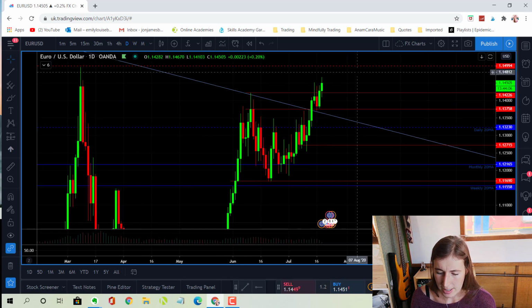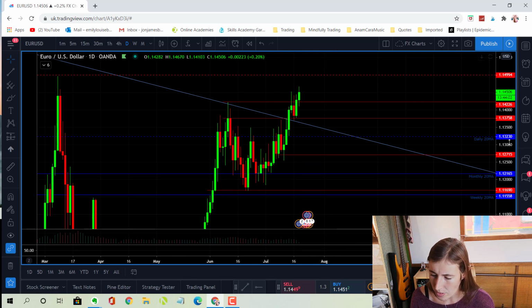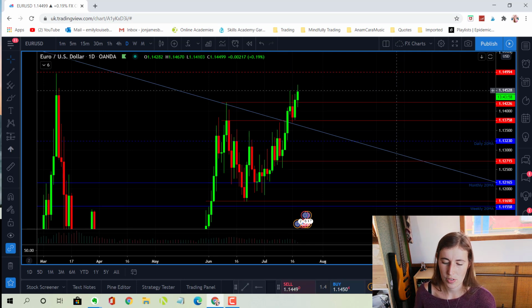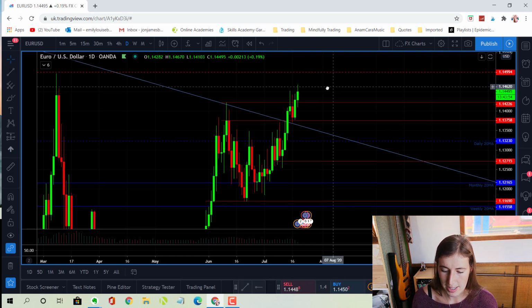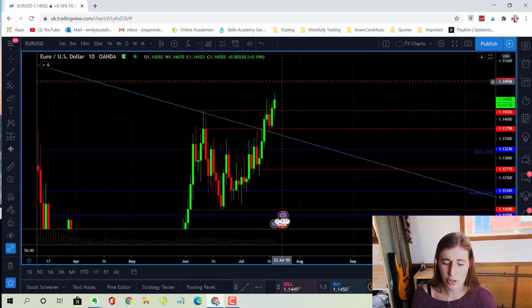So from looking at this, I'd be very interested to just see how it reacts when it gets up to this pivot line, which is only about 40 pips away. So I'm not really going to look at this for any intraday trades because it doesn't really have too much of a range on it. But I'll be very interested as it gets to this point, because if we can get above that and make quite a strong signal to the upside, I might be interested for a long.